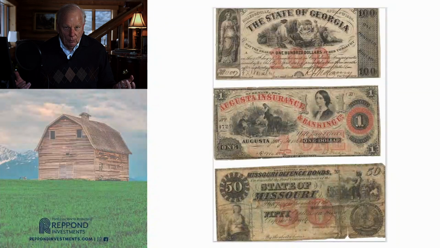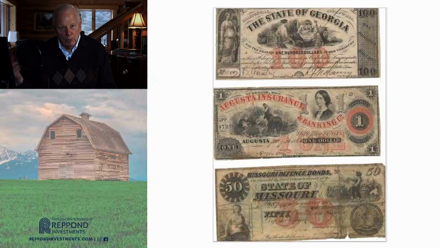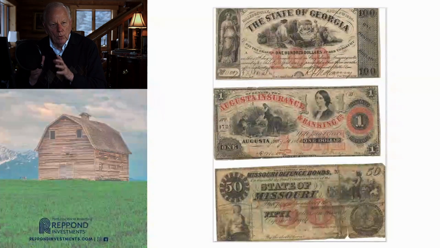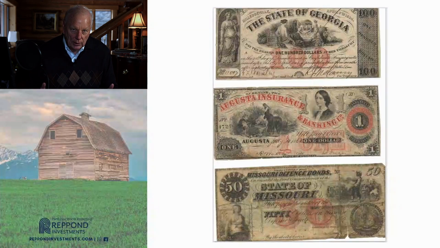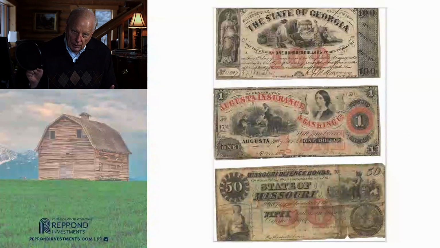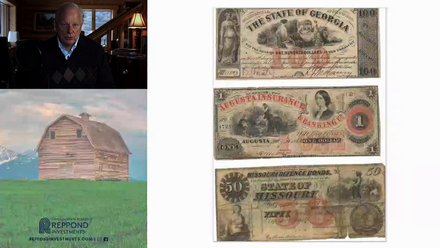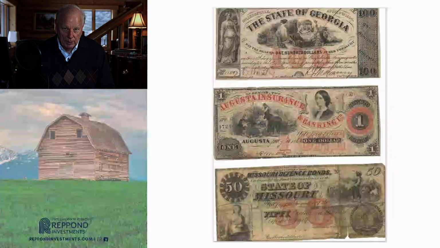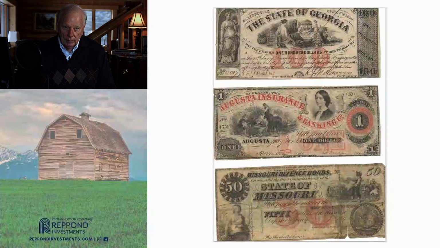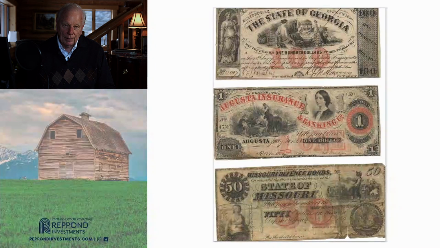And we laugh about that today, but how different are we than that? They're just running printing presses. Actually, it's gotten worse. We're not only running printing presses, we expand currency digitally. We just hit a button, or somebody hits a button in the Federal Reserve, and poof, $1 trillion appears in our economy. It's all digital. You can't go get it in dollars, and you certainly can't get it in precious metals. It's worse than Kublai Khan writing the currency value on a piece of mulberry bark.